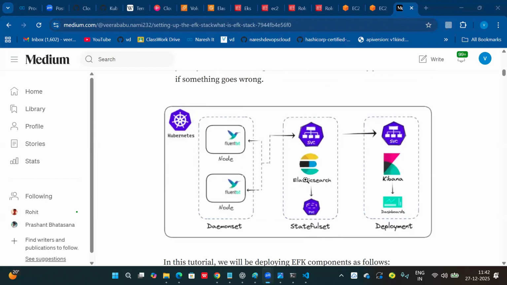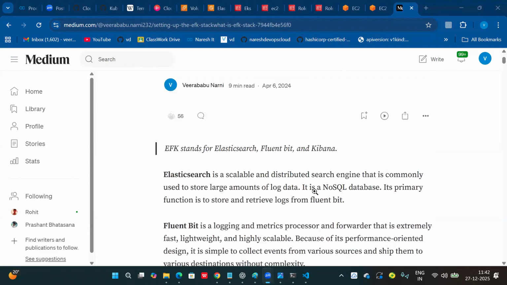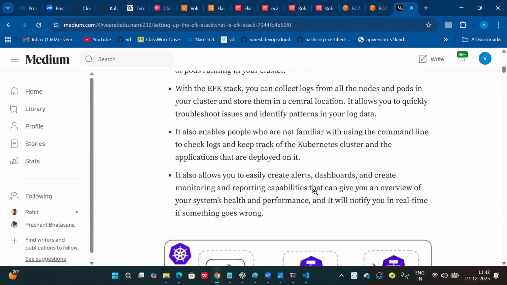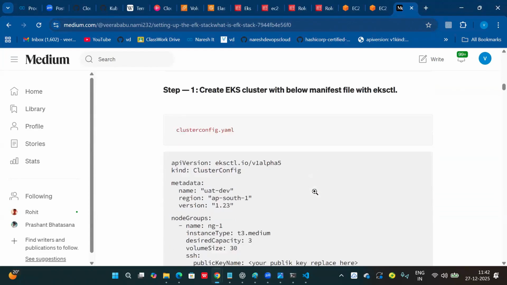For this process, we need volumes also, right? This stateful set is being created for Elasticsearch, right? We are not taking RDS. For Elasticsearch, we need a volume. Additional volume we have to provide. In this case, a storage class is required. EBS CSI driver is required. That's what you can see here. That's what we are using here.